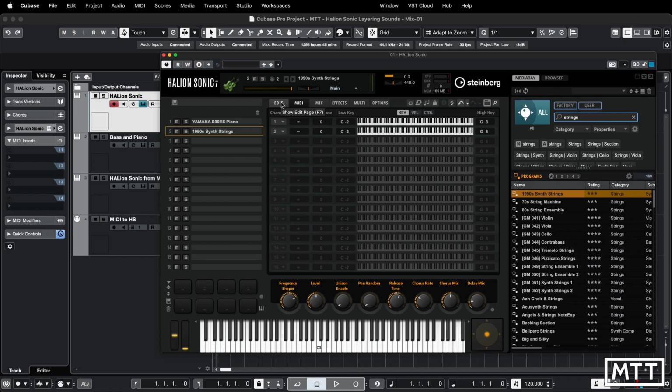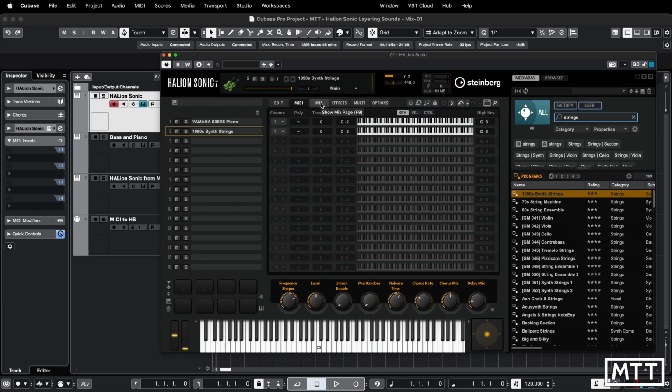Now, there's a bit of a clue in the page that I'm on. So this MIDI tab here is the key to doing this the first way. And all you need to do is to change the channel here. So if you change the channel here from 2, probably to 1, because typically that's what an instrument track will be set to, then both of these will now be responding to channel 1. And when I play, you can hear I'm getting piano and synth strings at the same time.